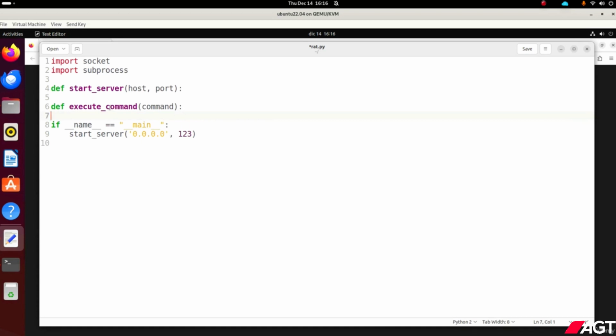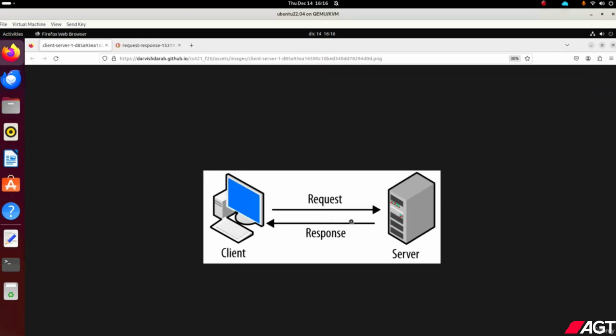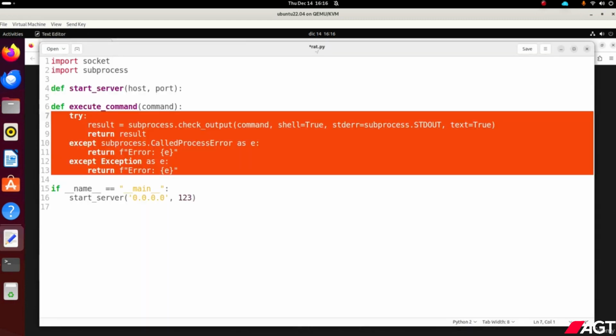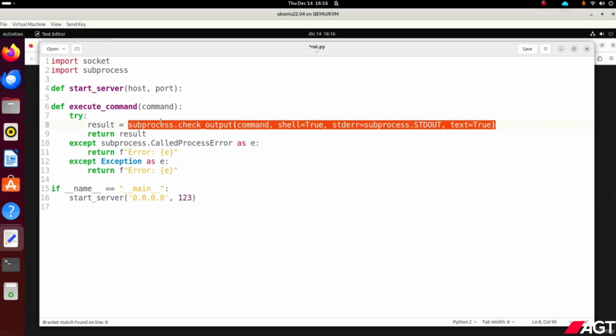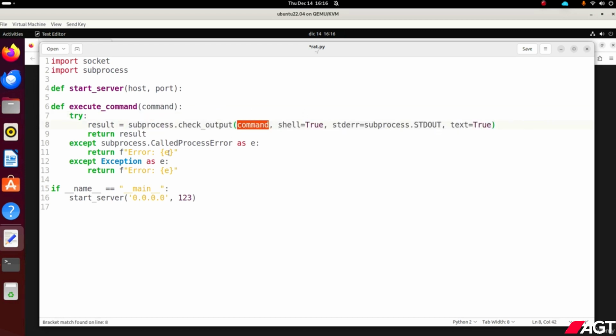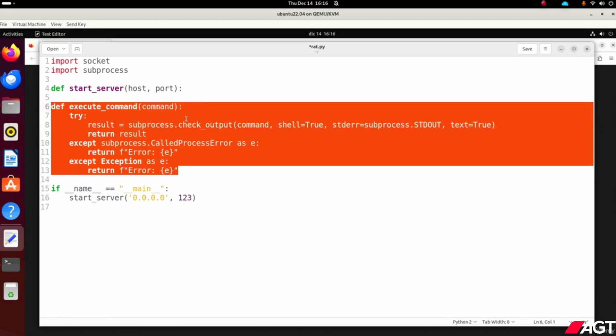Now you'll see this is the two steps of the remote access Trojan or the backdoor. All it does is start a server on the network and run any commands. So it should run any command that the client sends to the computer. Then you'll see a lot of code here, but all it does is run a command. You see here, execute command. Then this runs a command. It was quite a long line of text, but this just runs a command, and it returns the output of the command to result, and then it returns result. So as you might think, this function execute command simply executes a command on the computer system, and then it returns the result unless there is some error.